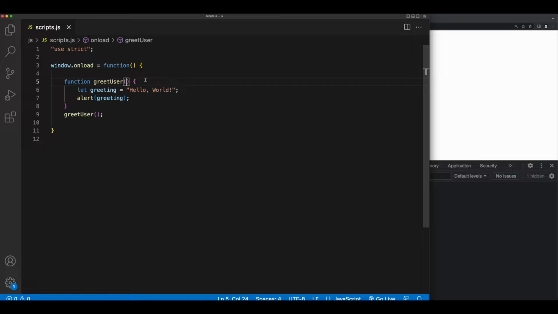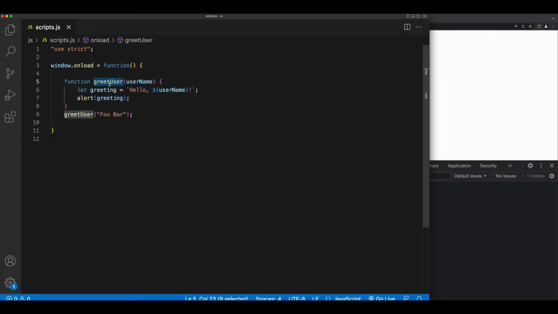Now, in addition to simply executing the code inside the function, we can pass values into the function when we invoke it. These values are called parameters, and they're defined inside of the opening and closing parentheses. Here I've added a parameter named username. Then inside of the function's code, we could reference the value of the username parameter by referring to the parameter by name. And to pass the value when we invoke the function, we include it in the parentheses of the function call. So now, when I invoke the greetUser function, I pass the string foobar.